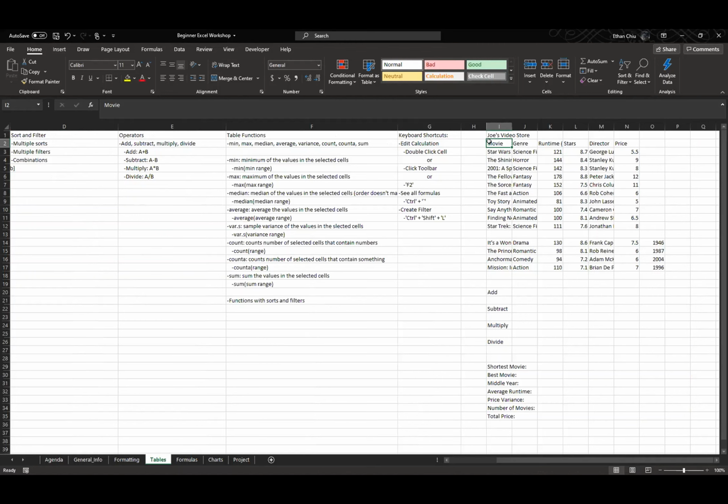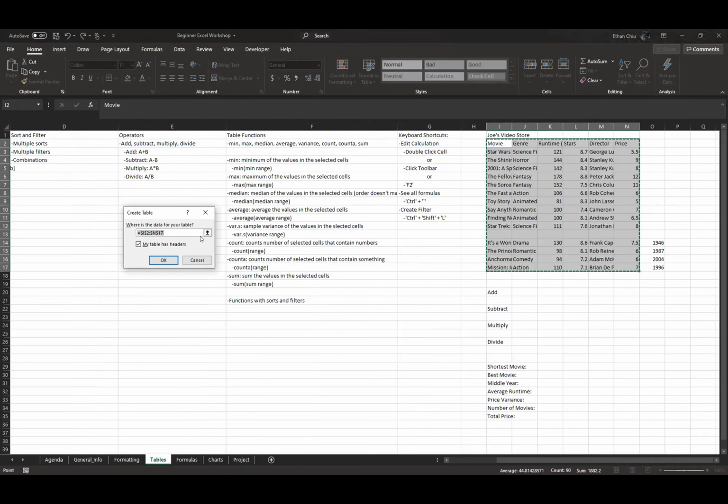The easiest way to do that, select the top left. We can do the Control Shift down, Control Shift down again because there's a little space there, and then Control Shift to the right, and then we can do Control T. Control T is the shortcut to add a table, and then it'll double check, say where is the data, make sure that it is. If it's not, you can drag it out one more, or you can just simply type in another row. So we want to add column O. Now, if we refresh that, it should just include column O as well. Click My Table has headers because obviously these aren't data points.